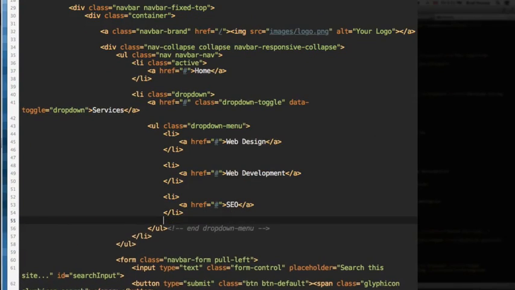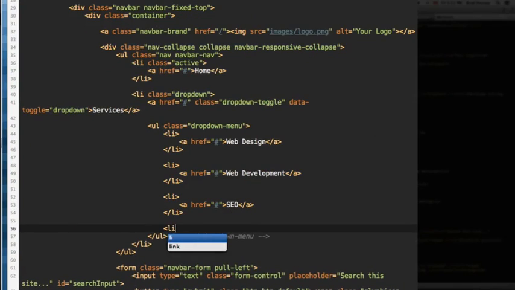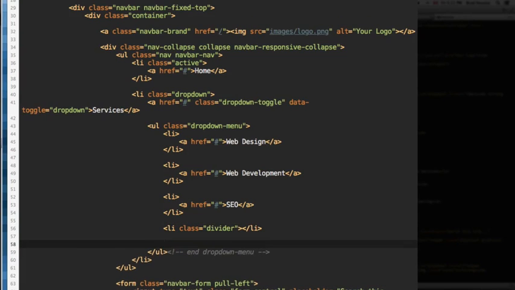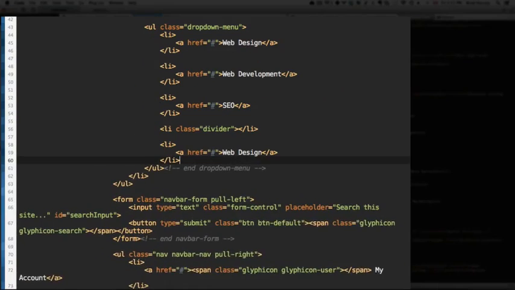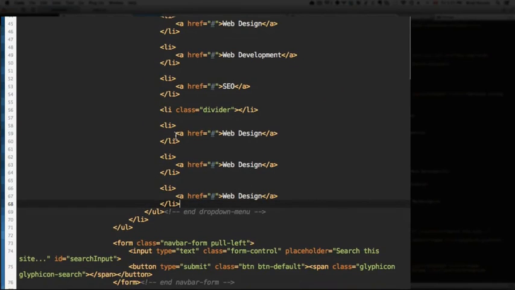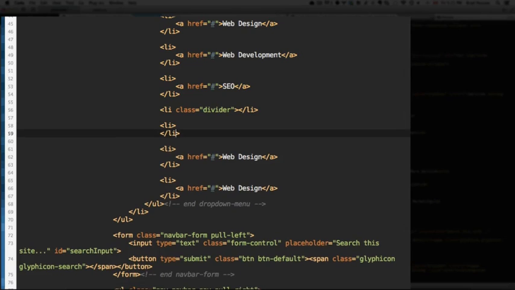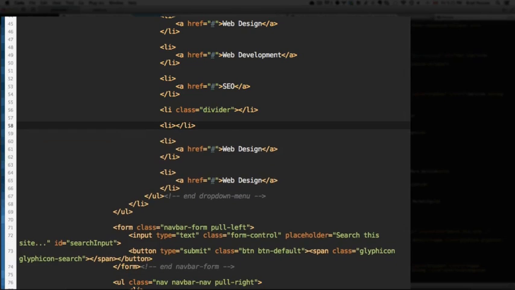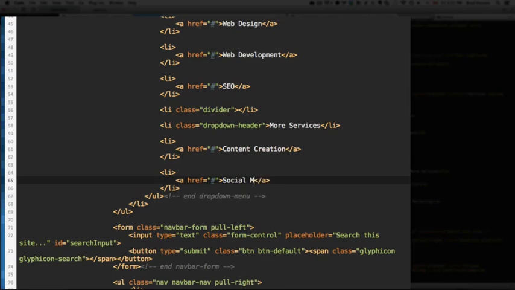Okay, now we're going to add that horizontal divider. So li with the class of divider. Close the li tag, and that is all you need to do for that. Paste 3 more of those list items. And in fact, the first one isn't going to have the A tag. It's just going to be an li, and it's going to have the class of dropdown-header. If you remember, there's a little header in there that said more services. That's going to show up by doing that. And these last 2 items, call them whatever you want, or add whatever content you want, rather.